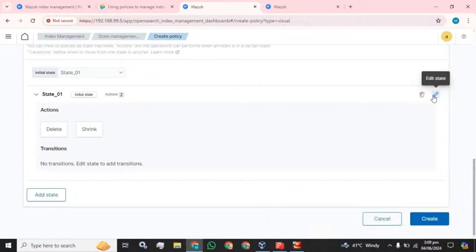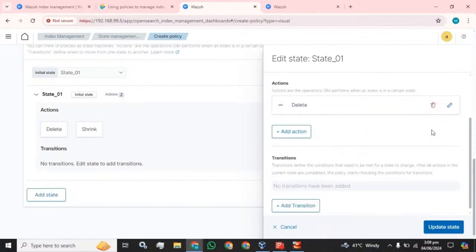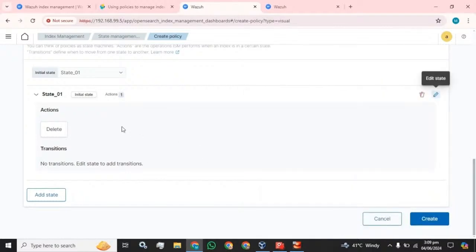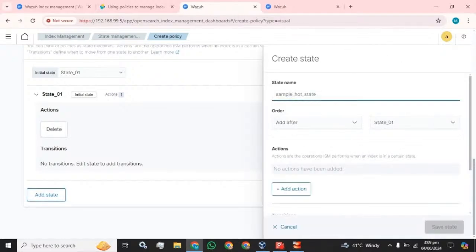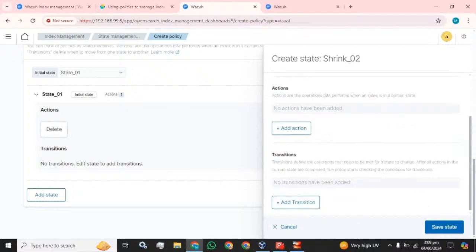Okay, we are going to edit this and add only one action in it. Now add another state, shrink. It will run before state 1, and this is state 2.